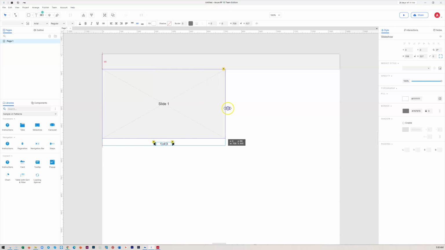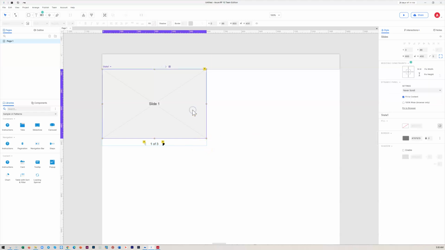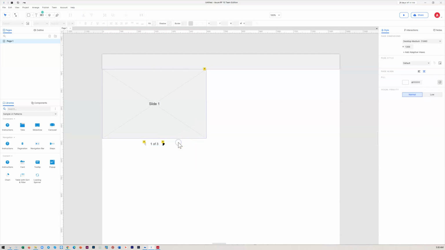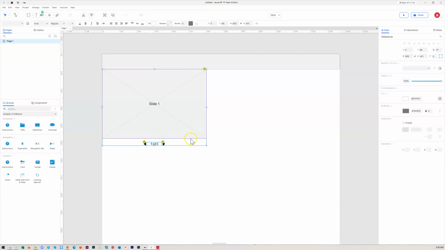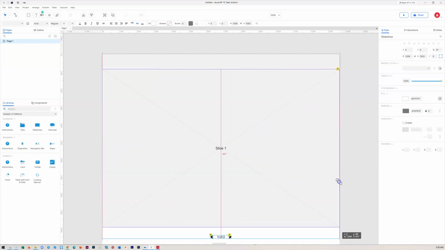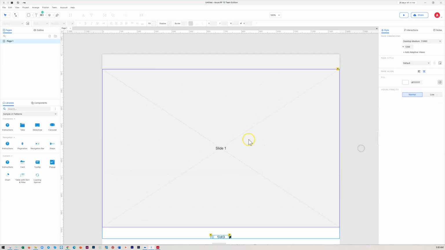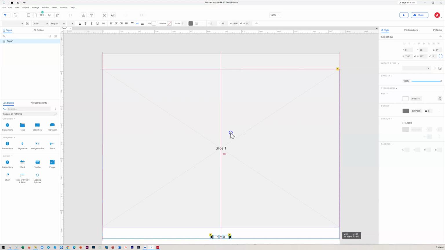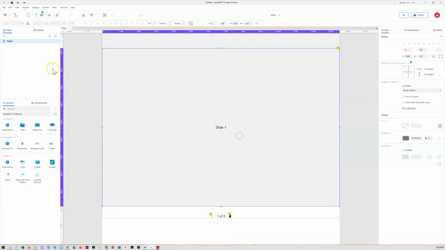In this case, instead of this, what I'll do is drag it this way with shift. Maybe this is too big, but anyway. And I can then click here and start to change.